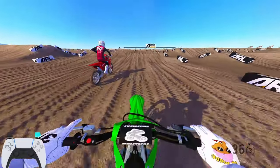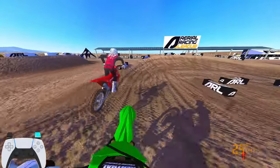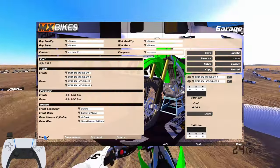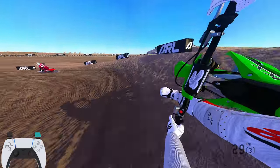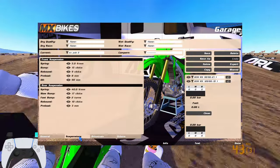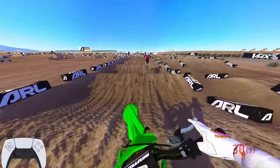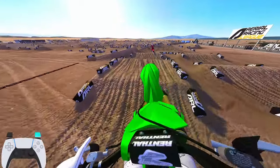Moving on to the Kawasaki. I have literally said this bike was a hazard two updates ago. I said that anybody that rode a Kawasaki was a hazard — it had too much front tuck problems and it just had no oomph through the whoops. But you can see right there, it just blitzed it, honestly. And I got to say, there's a lot of power. There's not really much front tuck here, especially with the setup that I'm giving you now. The pop has been delivered in this bike now. You can see it in the whoops too — it just couldn't make it through the whoops to save its life last update, but it's back. It's here to stay.